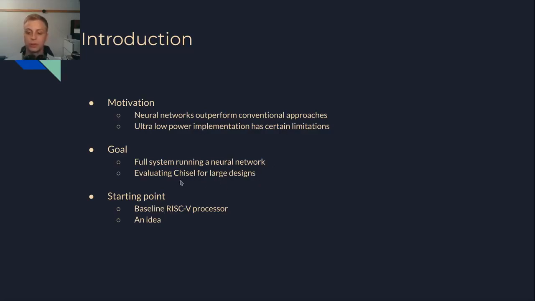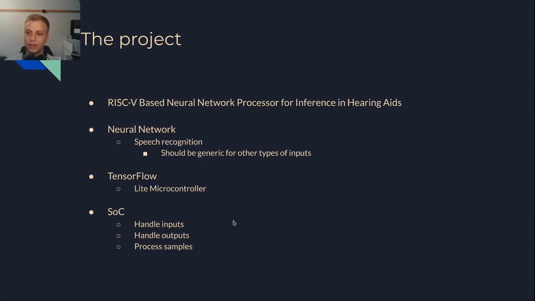And then I wanted to evaluate Chisel, this hardware description language, for larger designs to see how well it performs compared to VHDL or Verilog. And the starting point of this project was a baseline RISC-V processor and an idea of how to do it all. So the project itself was a RISC-V based neural network processor, where the neural network was looking into speech recognition, but it should be generic for other types of inputs as well.